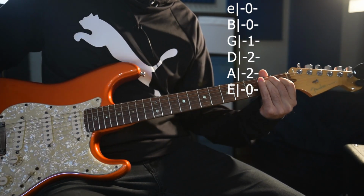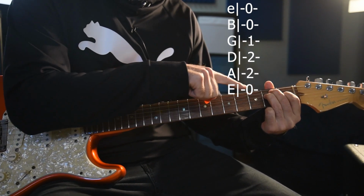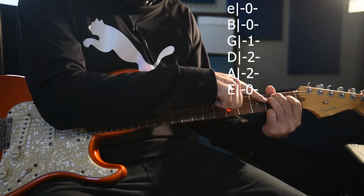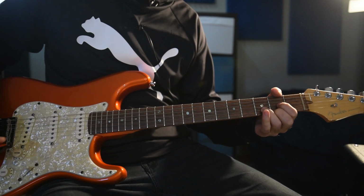Now, another thing you may notice is that the ring finger is going to be farther away in the box and the middle finger is a little bit closer. That's totally normal. There's no way around that. So you can practice those two chords.